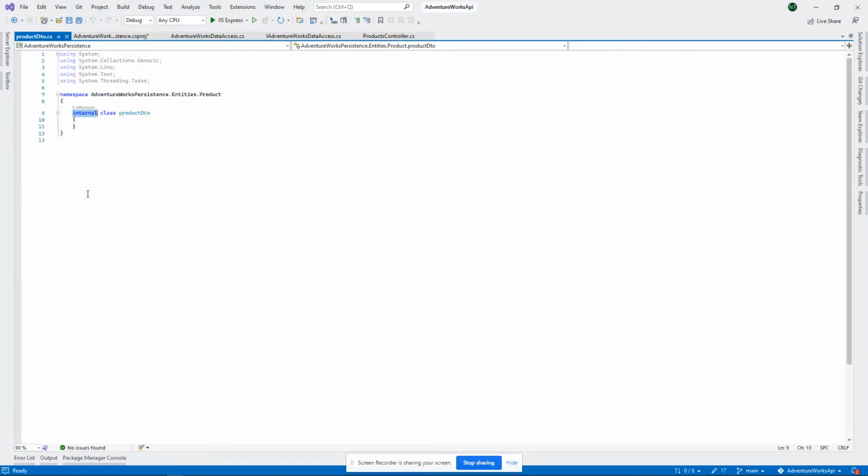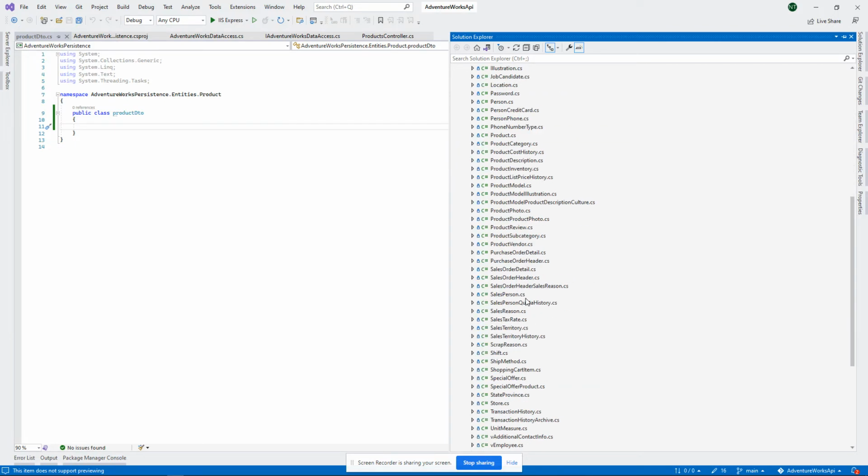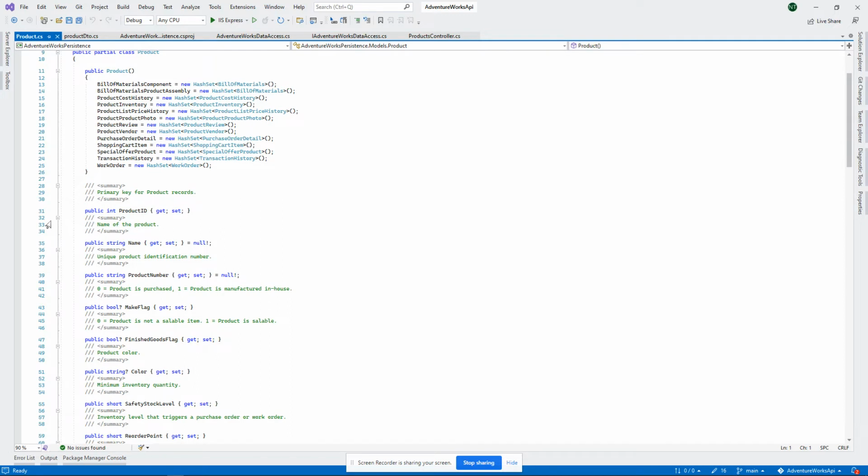Now in this class, we will see what properties we want to show to the user. To do that, we will first open up the product model, and from here we will copy a few properties that we want.